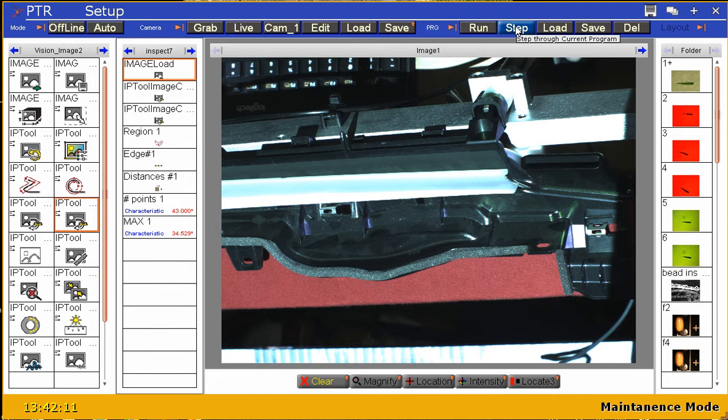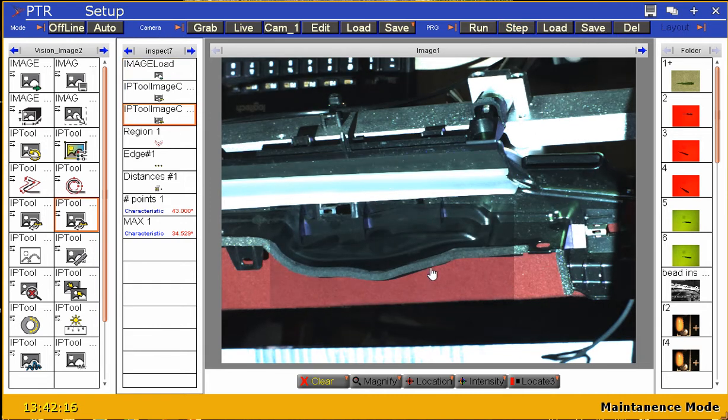So the first thing is load. Then I'm filtering. I'm going to filter again. You can see I've closed it. Now I'm opening it back up. The next thing I'm going to do is put my region of interest. Then I'm using a line tool inside of here to look. And that line tool is going to go grab these points. Then I can go through and I can get distances.